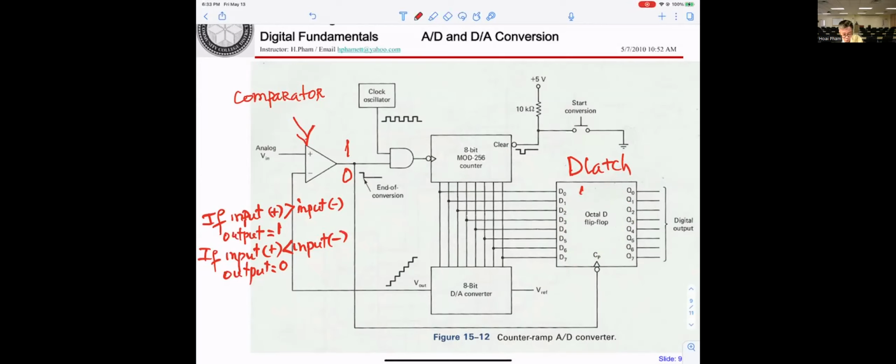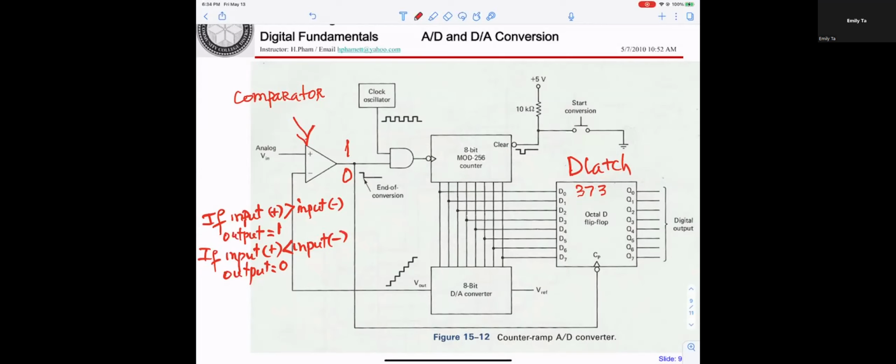In your lab, you already used this one on the memory. What is that D latch? It holds the information or data at the beginning until the IC is latched.